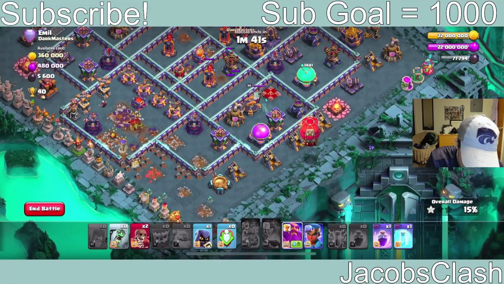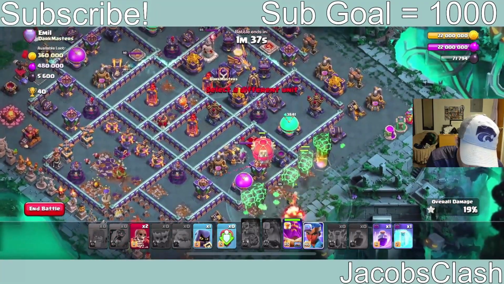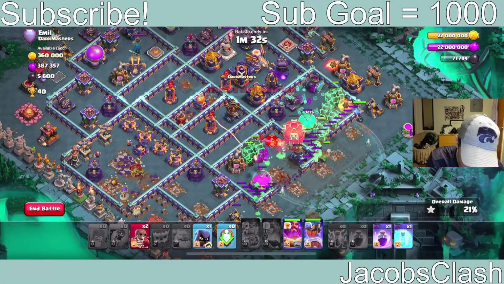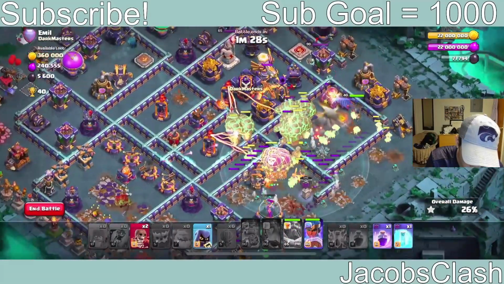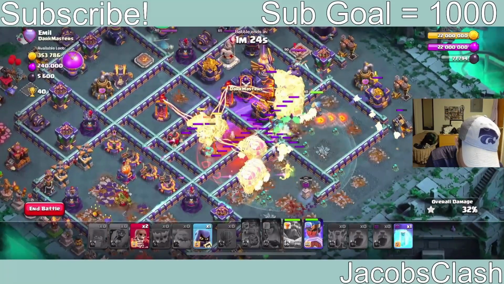Gotta go in now. No more wasting time. Oh my gosh, I forgot one. I forgot one over here. It's all going downhill once again. Fly across the base. This actually might work. We're gonna use our ability right here. We are... Wait, where did that poison tower come from?